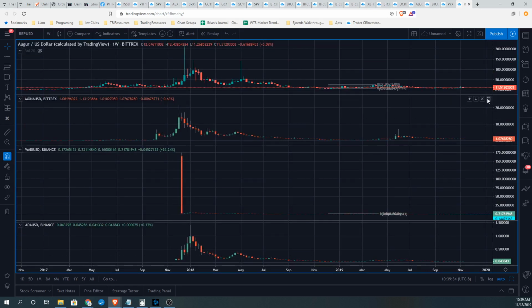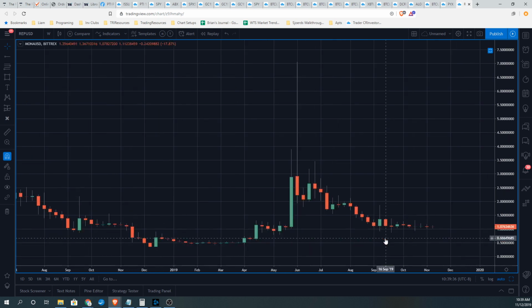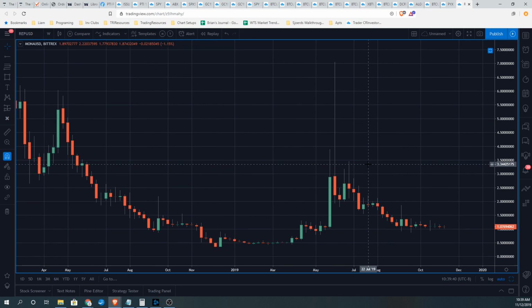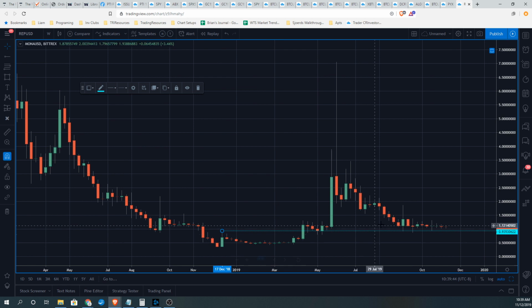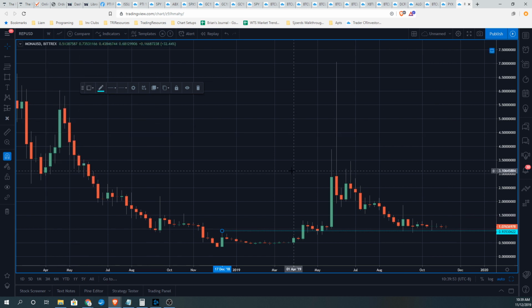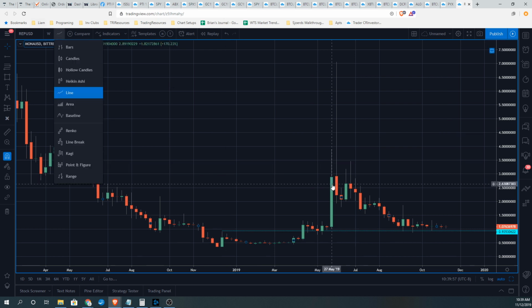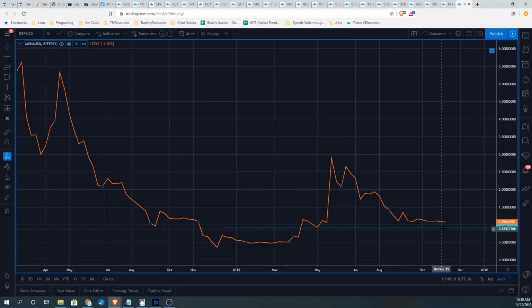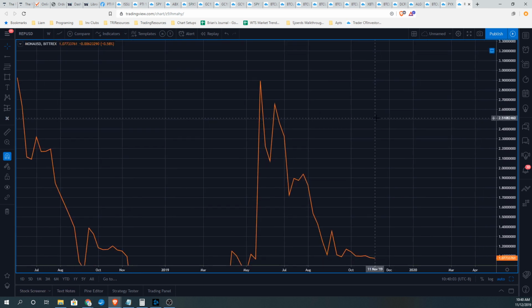I like this one because it's actually very similar to Doge. But this is Mona. Mona's got the cat icon, whereas Doge has the dog icon, and it's very popular in Japan. So same sort of thing. You can see the bottom trying to form in here. If we change this to a line chart, you'll probably see it a little bit better. There we go. So keep your eyes peeled.